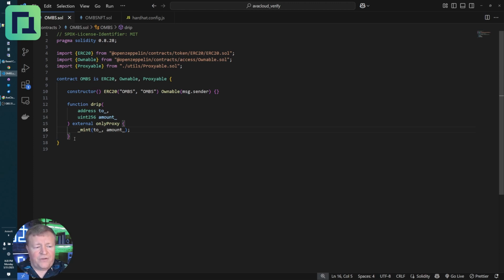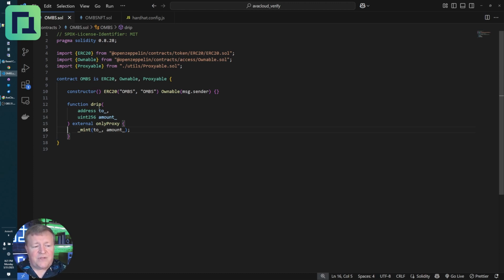We have a little drip function that I wanted to integrate with the NFT. I wanted to build something real simple here that was a dual contract. They interact with each other because I really wanted to see how well that worked on an L1 rather than just a simple single contract. I wanted to see about inter-contract communication and make sure that was fast and efficient, gas efficient, etc. I assumed it would be, but the only way to know for sure is to test it.